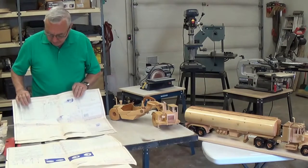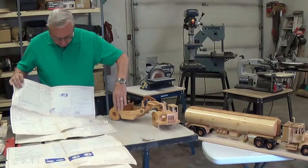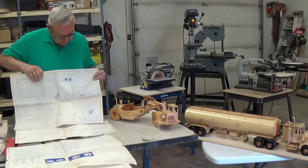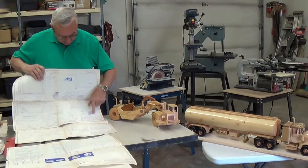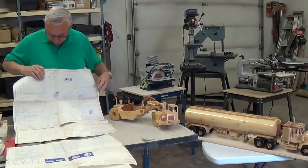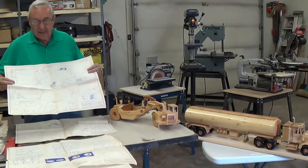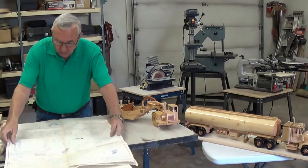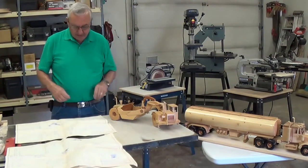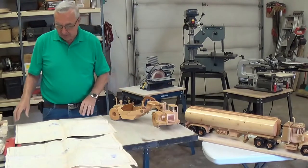This one here is the actual bucket itself. There's a full detailed plan of it. As you can see, the bucket plan shows you this piece that goes inside — the push-off that moves back and forth. All the critical pieces, your side pieces, everything are all built to scale. So if you make the piece exactly to the size shown, this is what you'll end up with. They fit perfectly if you follow the plans properly.